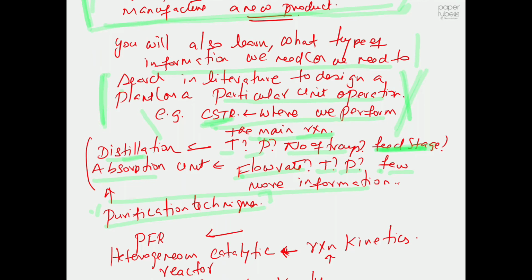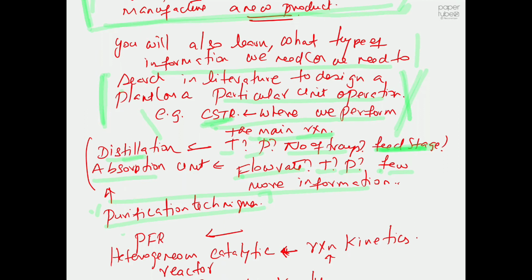Your software won't tell you, oh, you are going to manufacture vinyl chloride monomer. If you just connect the unit operations, it's not going to solve it by itself. You have to give the right level of information. That's why we call you chemical engineers, and you should know what type of information we should supply. Even if you don't know, that's okay, we are going to learn that in this module.